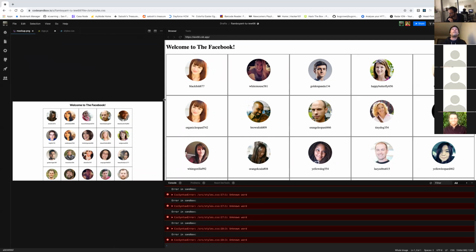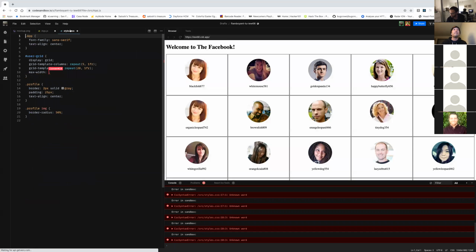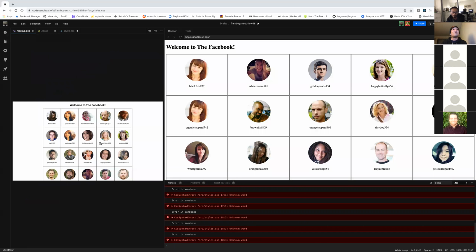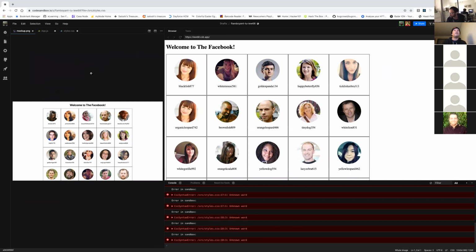So in order to do that, I will say that our grid itself can have a max width. Do you have a preference on how much of this screen you want it to take up once it's centered? No, just so that it resembles the mockup a little bit. Okay. Cool. So I'll say 66% and make it 2/3 the size of the page. Yeah.